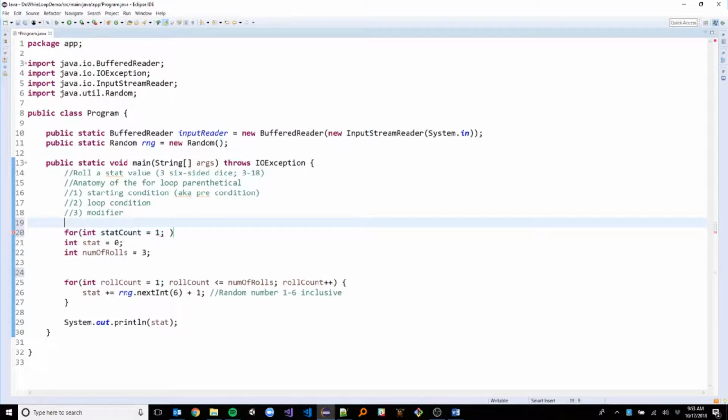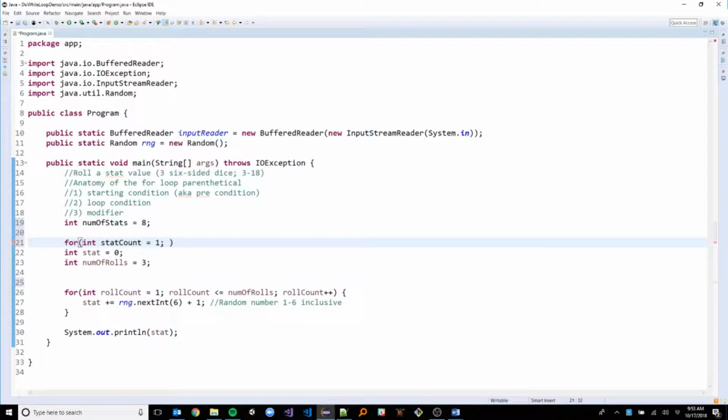And similarly, outside I'm going to declare int num of stats. I'm going to set that to 8. In my loop condition, I'm going to say that stat count is less than or equal to num of stats. I'm setting this up very similarly to how we're rolling dice. And then finally, stat count plus plus.